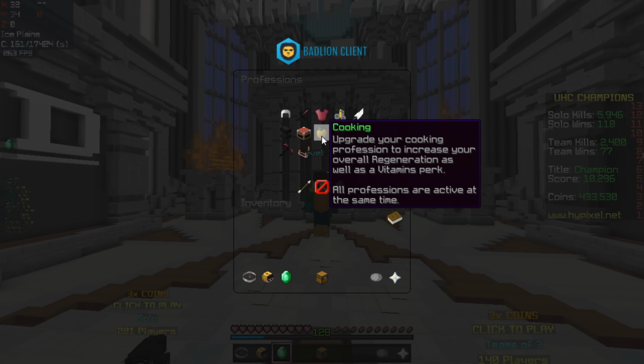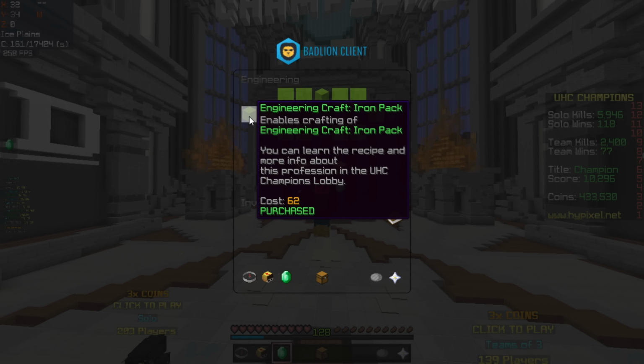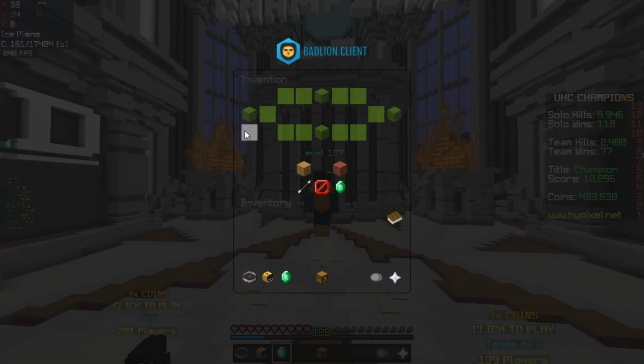Alright, so the first 2 professions you guys are going to buy is in engineering. You're going to see that you're going to have Iron Pack. You're going to grab that right off the bat, of course, because Iron Pack essentially gives you 2 extra iron, and you don't have to smelt your iron. So it makes it way easier, and it doesn't consume time. And then Invention, same thing. You're going to have Gold Pack, and it's essentially the same thing as Iron Pack, but with gold.